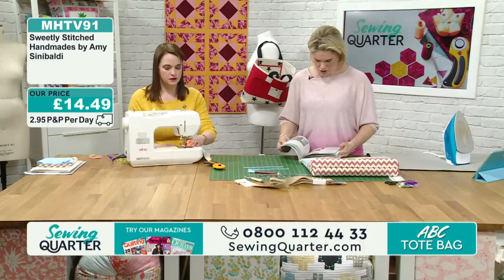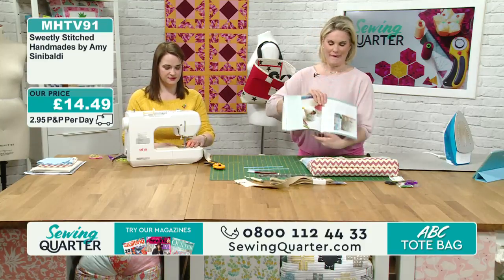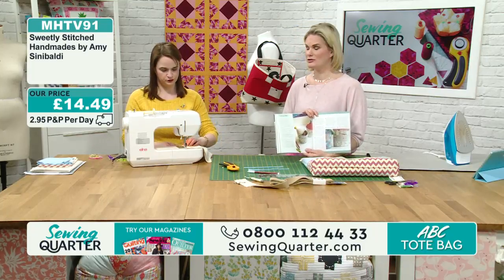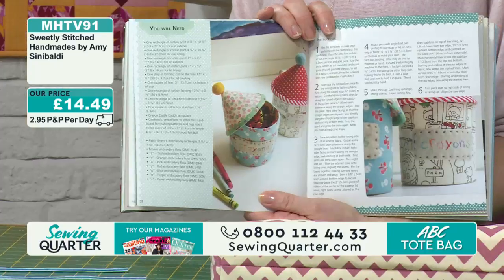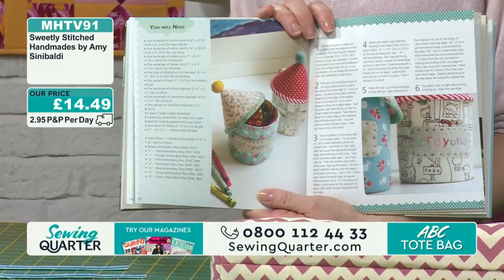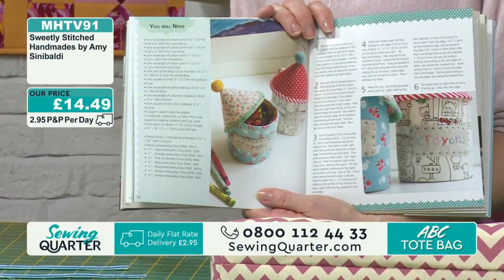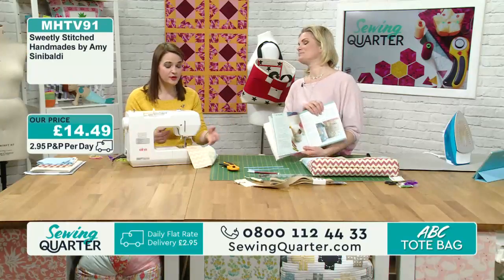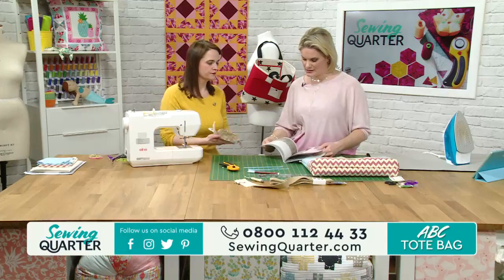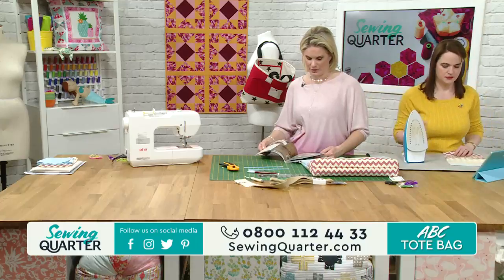I want to show you another thing in here because I think you can do a bit of upcycling with this as well. What have you found? I found the lovely covered crayon tins. I just think they're great fun. But what's nice with the mega bundle that we're selling today is that you can create the bag, create the cushion, and then there are so many smaller projects in there. It's a little person's room, just to make it more joyful and colourful and lovely.